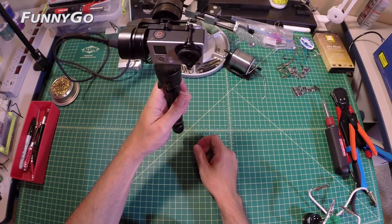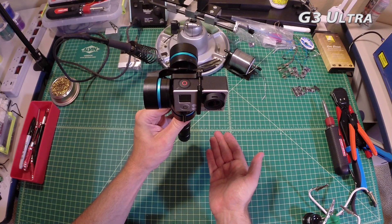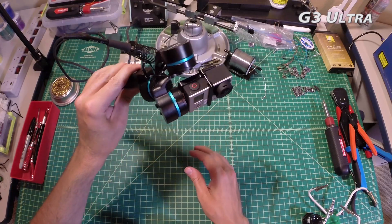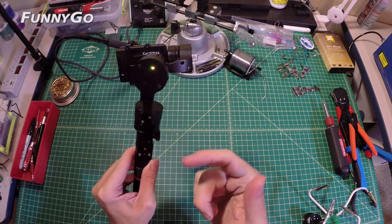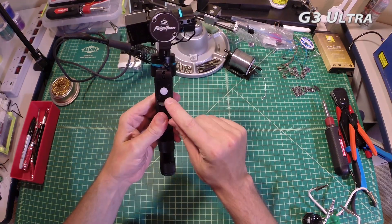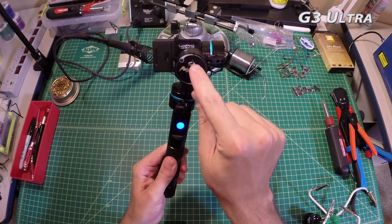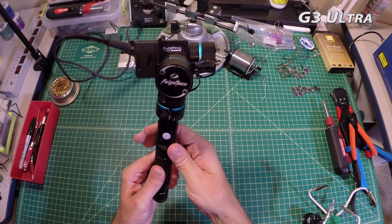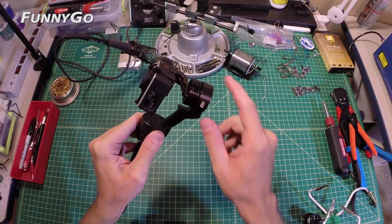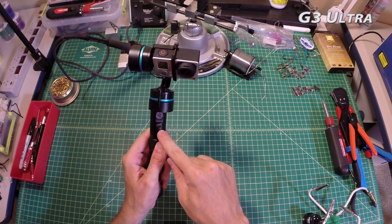The FunnyGo starts up very fast — just a second or two and it's ready to rock and roll. The G3 is a different story, taking its own sweet time to get going. The FunnyGo has some small LEDs in the roll motor, but it's unclear what they actually indicate other than it being turned on and working; there doesn't appear to be anything indicating mode or anything else. The G3 has a nice big LED button that shows you what mode it's in — one flash, two flash, or solid — plus a tiny LED in the motor that lets you know if your battery is running low. The software can be accessed via a port on the side of the motor, which runs the 8-bit AlexMost firmware; while it isn't set up as easily for end-user flashing, it's hands down the most flexible. The G3 has a special USB plug for flashing their own custom firmware updates, but no tweaking allowed.